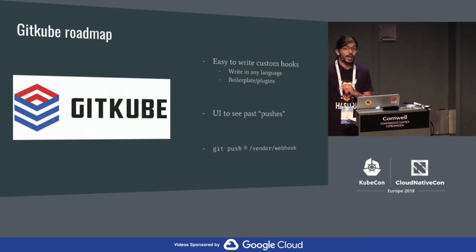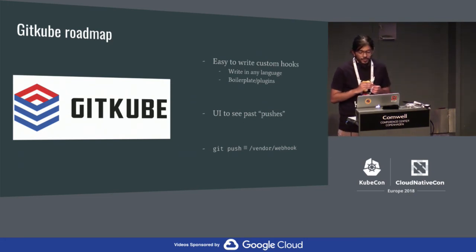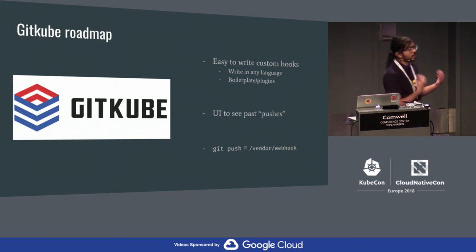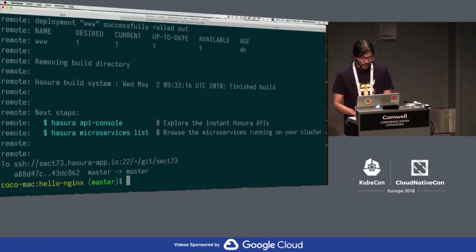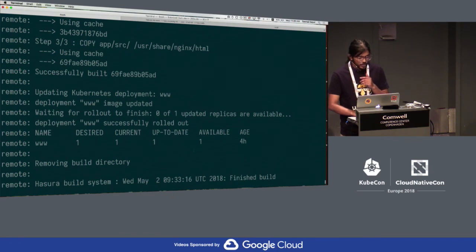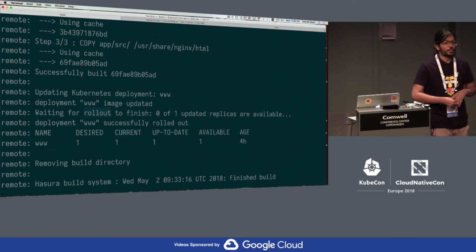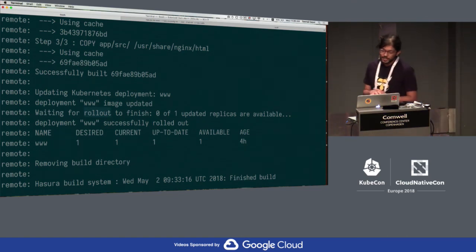And then we'll also make the git push that is synchronous become equivalent to an asynchronous vendor webhook. So having a git push to your GitHub and having that asynchronously apply. There's a small caveat with making git push work for the developer, which is that things should be synchronous, right? So if you look at the deployments that I was making when I was doing git push, this actually waits for the rollout to finish, which is fine for small use cases, which is not good if you're running a large battery of tests or if it's a long-running task.